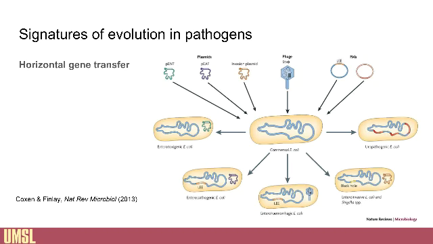So I can't highlight this enough. But the things that really drive the evolution of pathogens are these selective processes that we talked about. But horizontal gene transfer is one of the major vehicles driving the evolution of different types of pathogens from commensal E. coli, for example. So this is an example from E. coli. But there's a myriad of E. coli that will infect different types of tissues, do different types of things, and cause different types of illnesses.